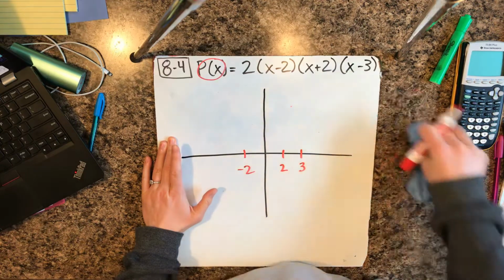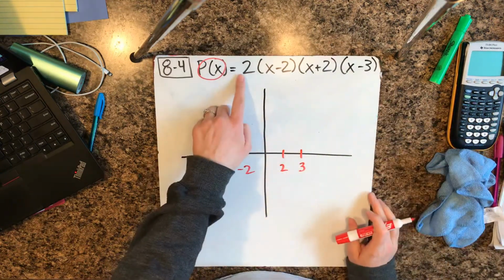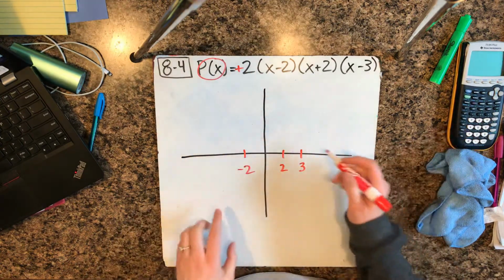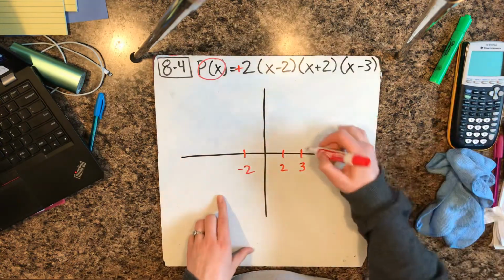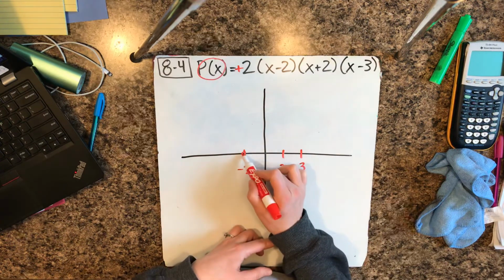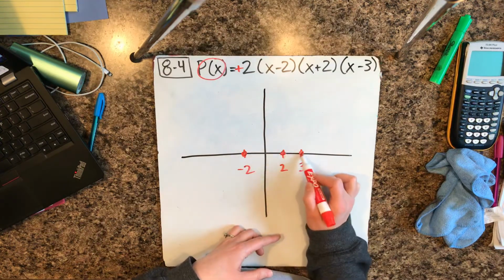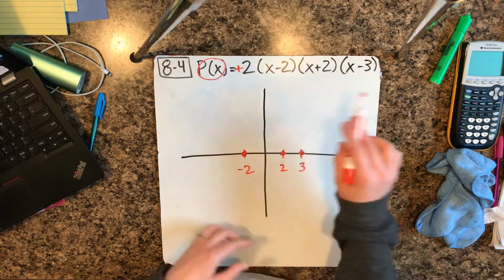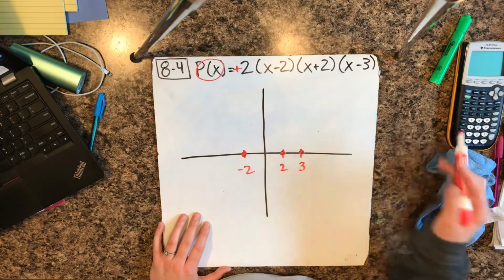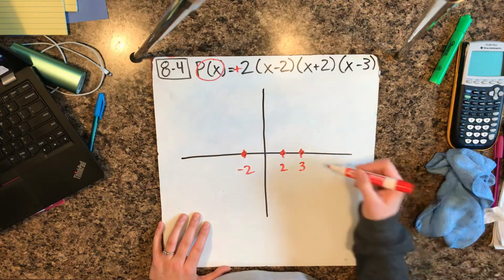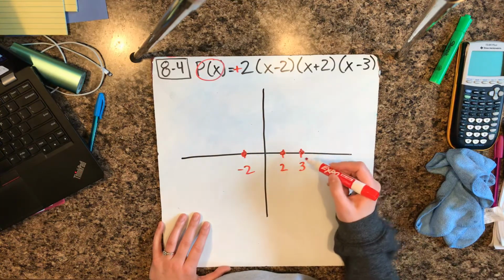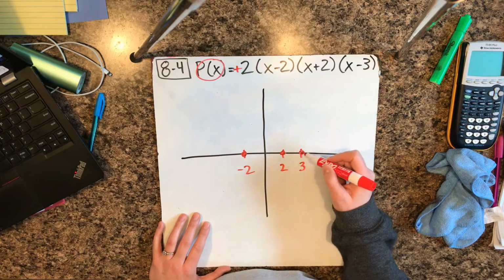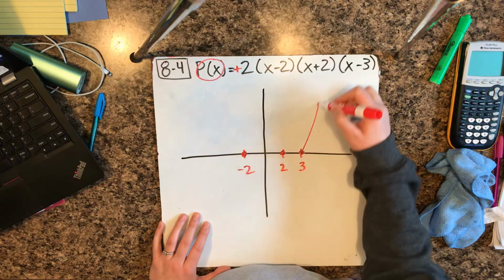I do notice that this is a positive polynomial. The 2 is positive. That means on the right side, the end behavior, it's going to end by going up. Again, we found these things as zeros or x-intercepts. I have no exponents up here, no squared, no cubed or anything, so I don't need to worry about special things happening. We'll talk about that in the next two examples. So this graph is going to go through these points, and since it's positive, it's going to end by going upwards.